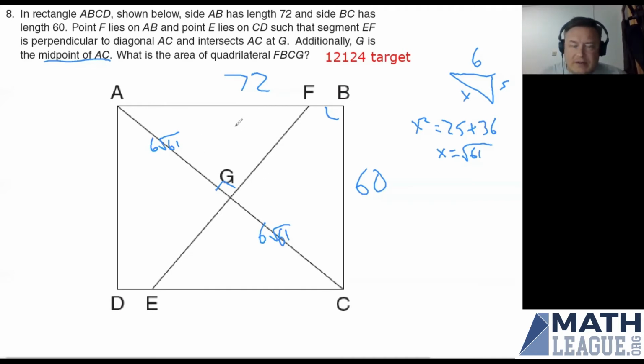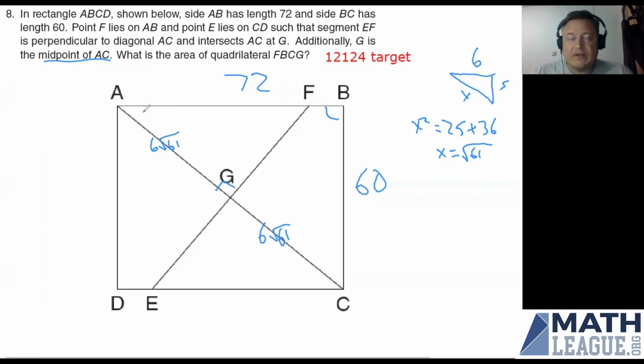Now remember, a lot of times in problems like this, you're looking at triangles, you're looking to figure out, what do I know about these triangles? Can I find the sides? Can I find the angles? Are there any relationships between triangles? And in particular, I want to point out the relationship between triangle ABC, which is a right triangle, and triangle AGF, which is a right triangle. They both have this angle in common.